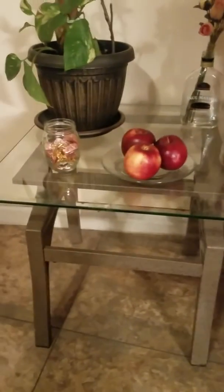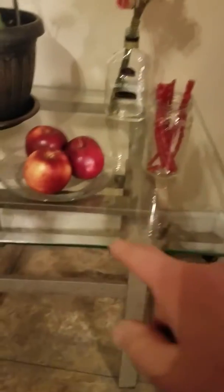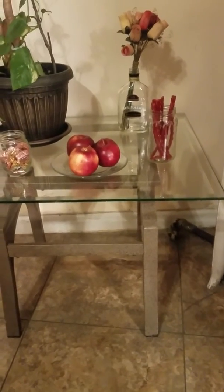A small little dining room table for after dinner or after lunch. You have candy for after you eat a meal, and then in the middle you have apples in a little glass dish. You put little flowers, maybe a little plant in the background, little flowers in the bottle. And you have a beautiful table for after dinner or after lunch.